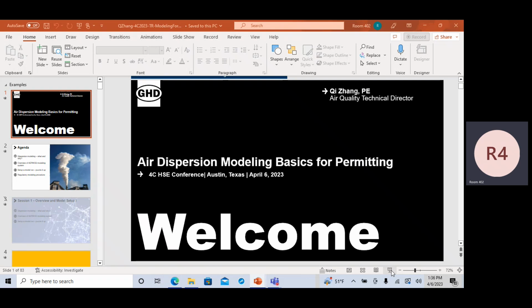So for the default, when you are missing stack parameters, you use the default parameters. For the stack height, I would use the actual release height. That's Texas guidance. Louisiana guidance says just use 1 meter. If you do have the actual release height, you're not missing it, so you don't have to use 1 meter unless you don't have a release height. Then you can use Louisiana's guidance of 1 meter.